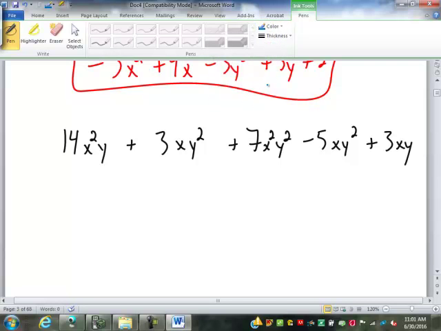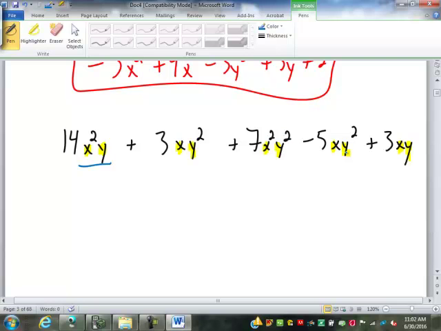Looking at this one, is there anything I can combine? Okay, this is a tough one. Every single one of them has both an x and a y in it. It's the powers, the exponents, that are different. So as we look at them, we have to identify what they are. This is x squared y. Is this x squared y? No, that's xy squared. Is this x squared y? Well, it's x squared and y squared. So we have to be careful. That one's not the same because there's a squared on the y as well.